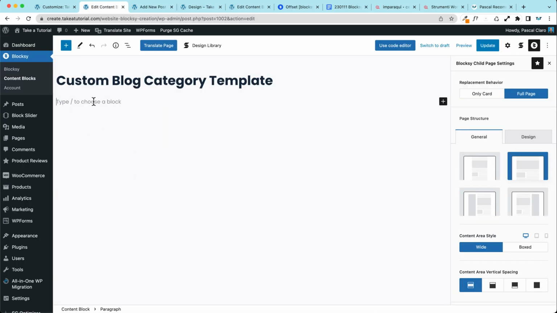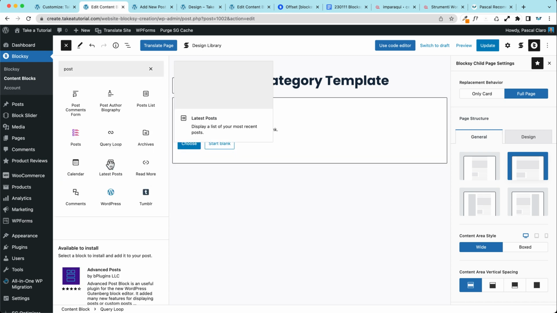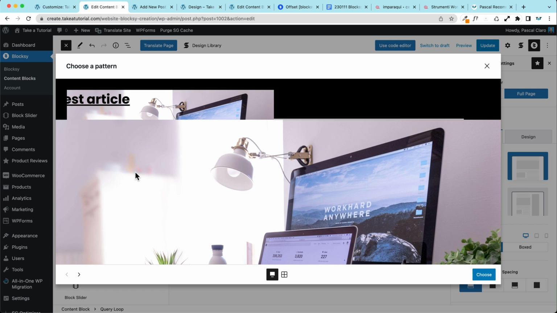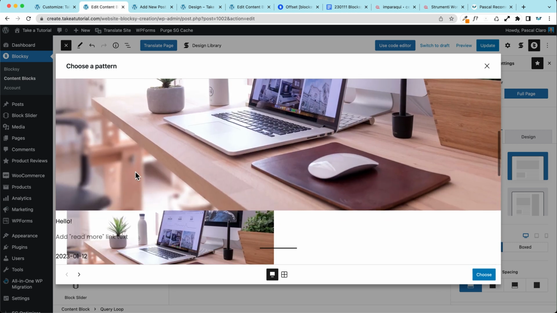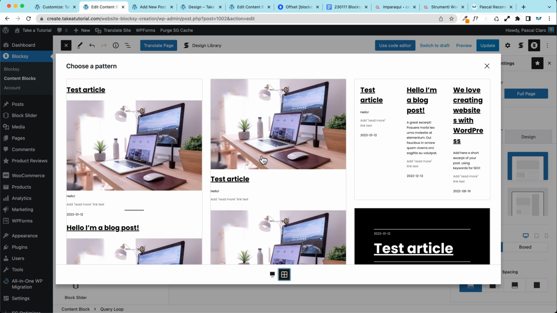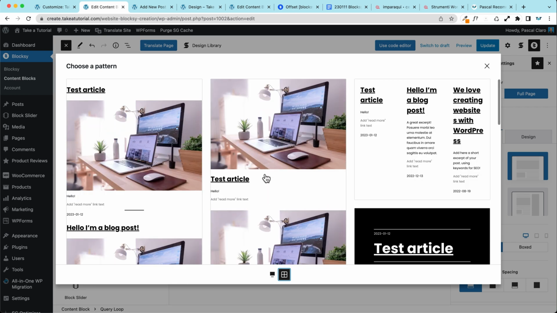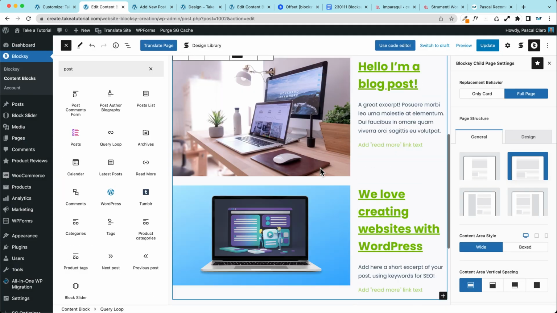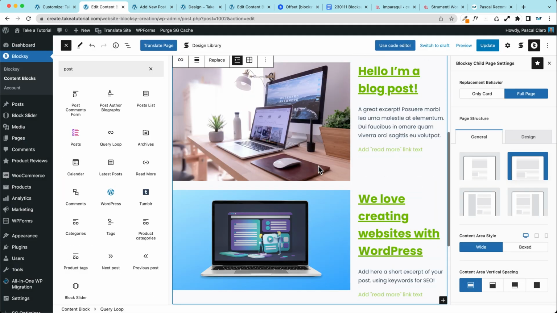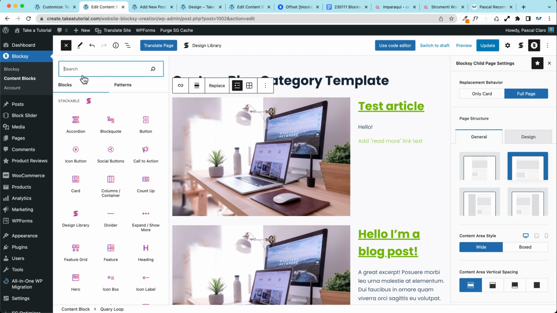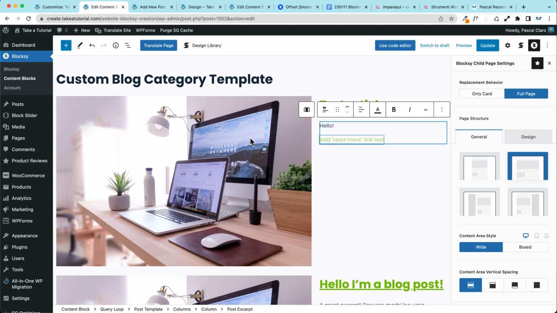For example, here I can use the custom loop builder of WordPress. So I can click on the plus icon. There it is, query loop. Okay, I click on choose, and depending on the theme and on the plugins I have installed, you will have some different kinds of graphic solutions here. I will choose one of these solutions, maybe this one. I like it. Okay, and as you can see, I am completely customizing the appearance of my category page in this case.